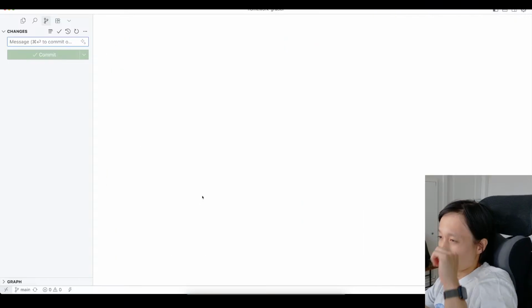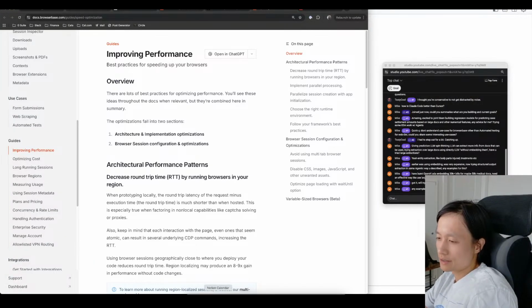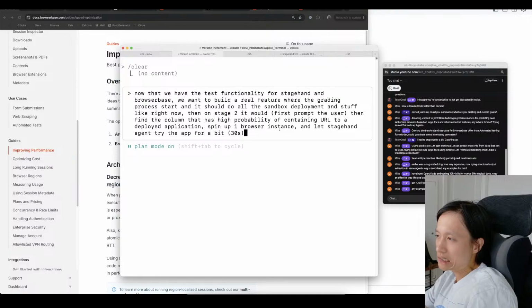Anyways, I need to go back to this. Gotta try to get this to work, in parallel, by using tabs and sending requests. Stagehand, in parallel.